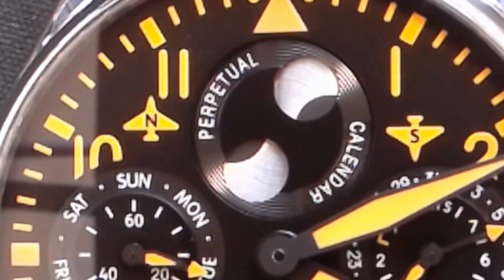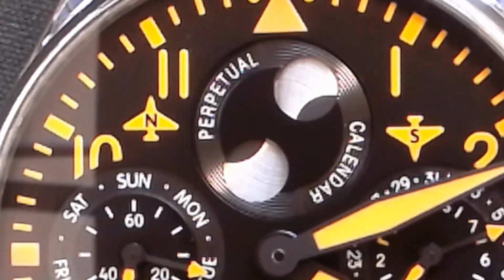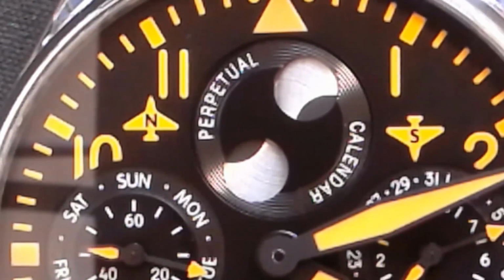If you just had one moon, it would have to disappear and then somehow magically get to the same position again. So if you have 2 moons, you can have one moon appearing. For this one, though, they have 2, and they have a much more accurate display. You can actually see the 2 sections there. Whereas on the other one, there's 2 moons on the disc, but you only see one, and one is always hidden. On this one, you're seeing both at the same time, and this is a special moon phase that is more accurate.